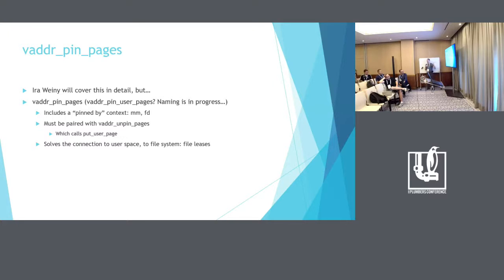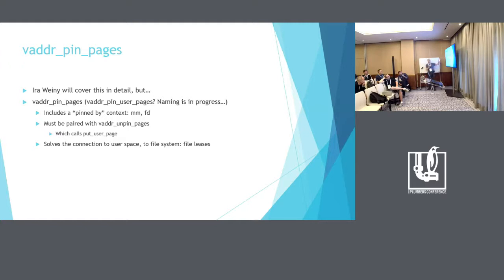This one, in addition to all the other goodies you have to pass GUP, is going to take a context where the call site says, I know my MM and my open file descriptor, and the file descriptor has a lease attached to it, a file lease. So everything's connected. You'll hear more about it. And now it's okay to actually pin this page. It's a separate ref count in addition to the page ref count. It's kind of overloaded, but conceptually it's separate. The page is now pinned with a different counter.